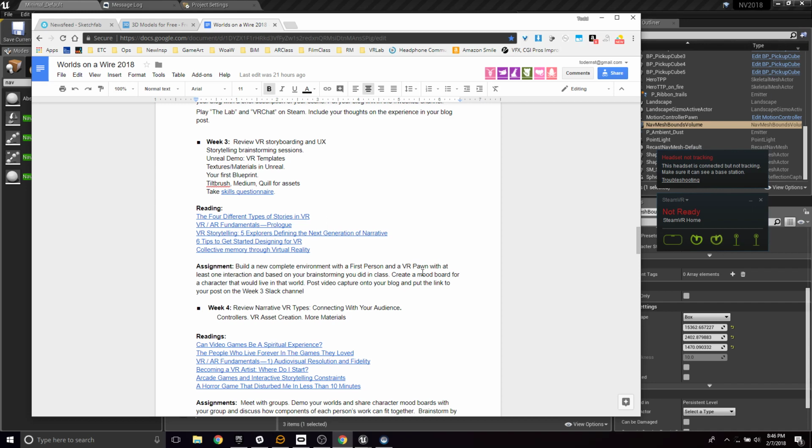And then let's try to do a little mood board. I don't know if you guys have done any mood boarding, but let's just gather some images and put them in your blog post. Let's start thinking about people who could be in this world, and maybe next week we'll make some character mood boards. Just mood boards, some ideas you're interested in executing this year. I know that some of you have already posted in your blogs what you want to do.